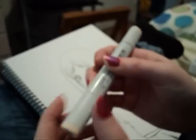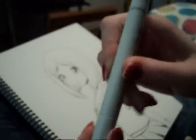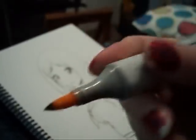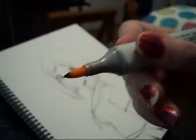One thing to know is that with COPIC markers they have a chisel tip end, at least with the ones that we have here, and they have a brush tip. Granted, there are two different other types, but we're going to use this type for now.